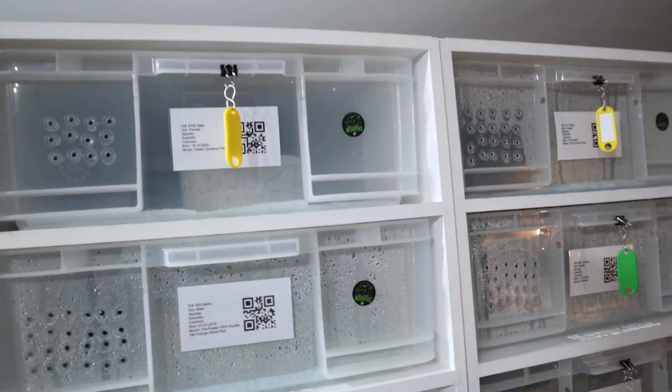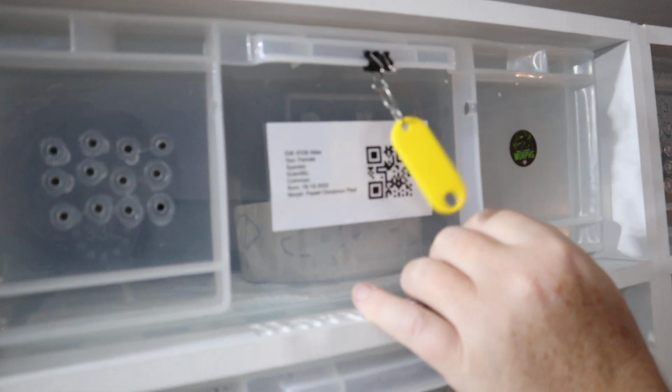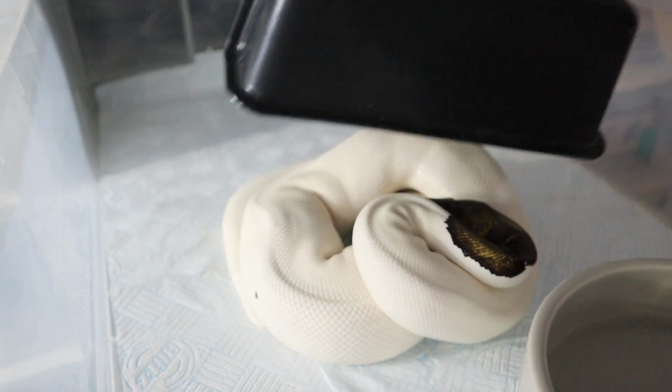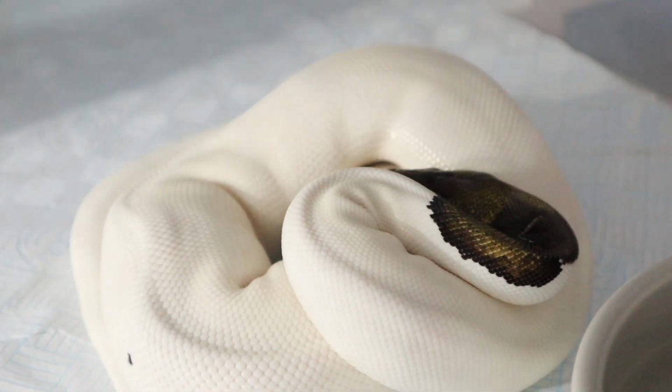Now I've missed a couple up here, Jad. What have we got up here? So we got this one, which we believe is a pastel cinnamon pied. Okay, let's have a little look at her. And we might have to bring her down, Jad, or should I just? Can you get an image on her? So another beautiful looking girl, and she's doing really well.